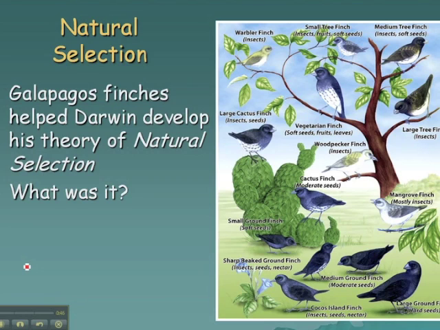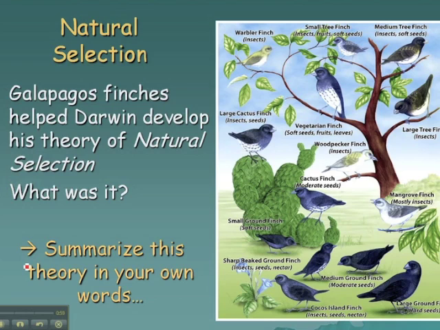And so the question is, what is this theory about? If we were in class, I'd ask you to think about what you know about it and somehow put it in your own words. And you might come up with something like survival of the fittest. That's a very great, succinct way of thinking about natural selection. And this idea that the fittest survive and then pass on their genes is kind of the crux of this theory. But there are a lot of ingredients that are needed in order to make that possible.